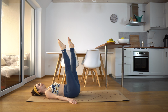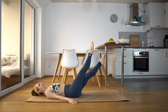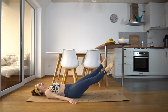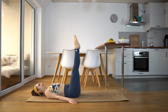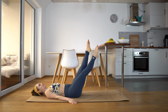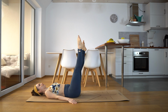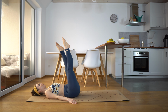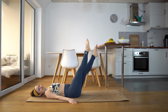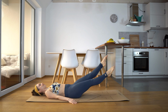And back up. If you'd like to add a little bit more difficulty, you can always bring your hands behind your head and lift your upper body here. But totally optional. Just listen to your body here. And back up. And down. And now we're just gonna hold it down and keep crossing the legs.